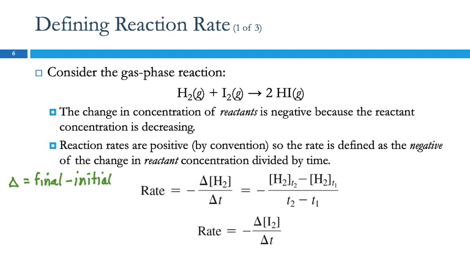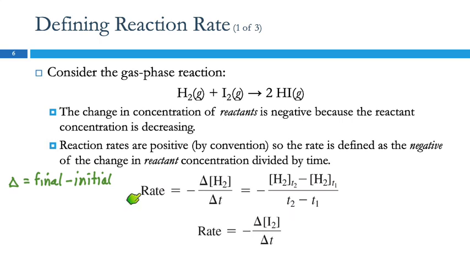Because there's a lot of times when the sign really does matter. So the change in concentration for hydrogen is the final concentration, the concentration at whatever the second time is, and we subtract the initial concentration. The concentration is getting smaller and smaller, so this up here is a negative number. Because we need the rate to be positive, we're going to put a negative sign in front of the whole thing, so it becomes positive. The time change, maybe 30 seconds minus 1 second or something, will always be a positive number.